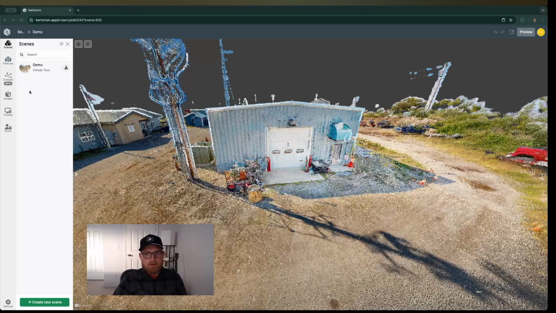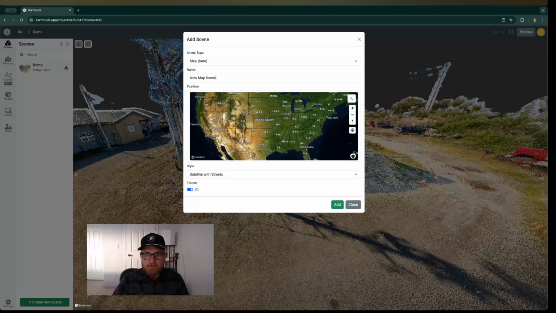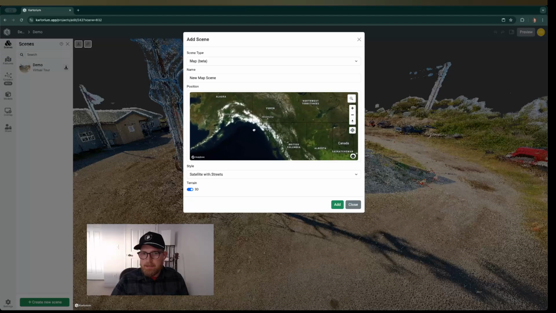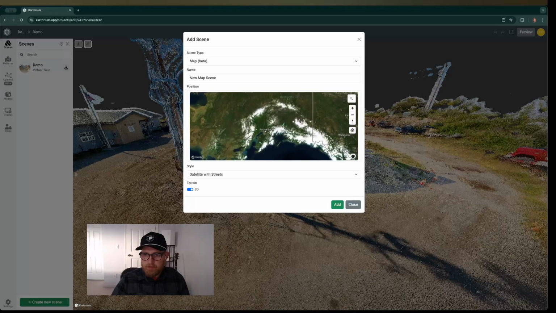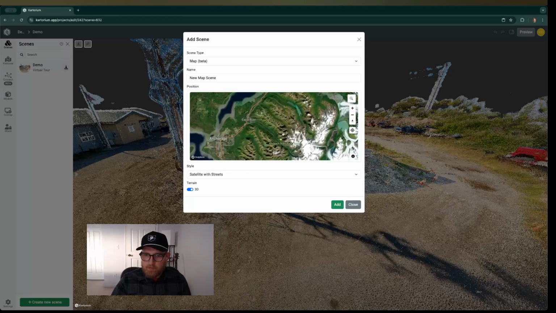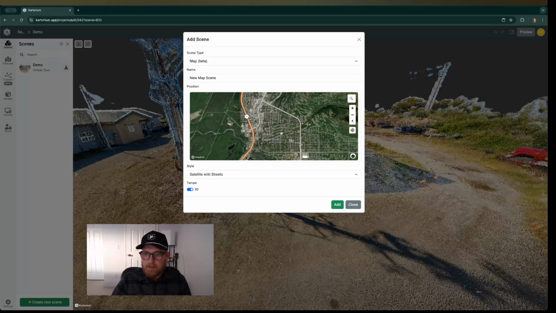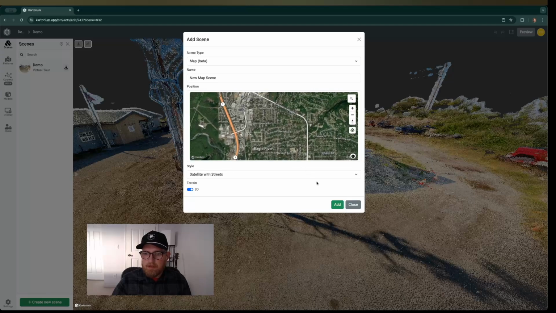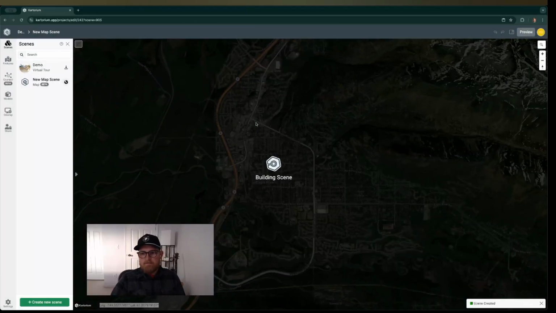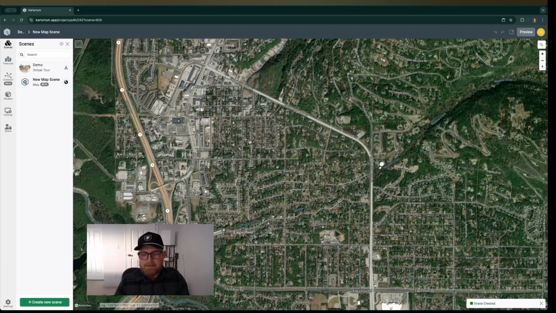And so the first thing that we're going to do before we hop into anything is we're just going to make a new map scene. So when you go to add a scene to your project, just pick a map scene, and then you're going to go to where your data generally is. I know that I've got some raster imagery that I want to show around here. So I'll go ahead and just zoom in here to start, and then press add. So that's going to create my scene, the starting scene position here.